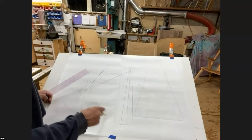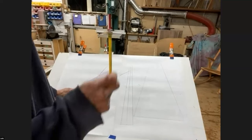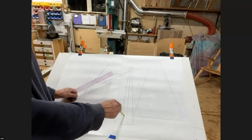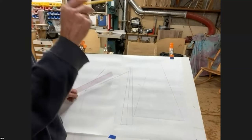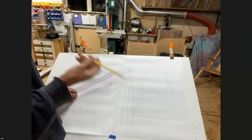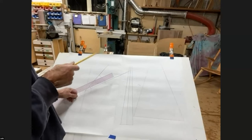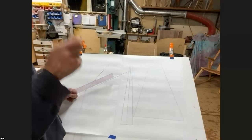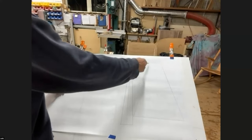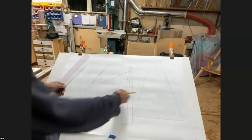At this point, I take some scrap cardboard and I'll cut out 12 of these and tape them together and look at it to make sure I still like my lampshade, because I find that when something becomes three-dimensional, it doesn't exactly look like my drawing — which makes sense because that's two-dimensional. So before you go further and waste a bunch of material and time, make a cardboard model and make sure you like it. If you want to change it, I can just change this line, make it a little wider, draw another circle, measure it differently, or make it shorter — whatever I want to do.